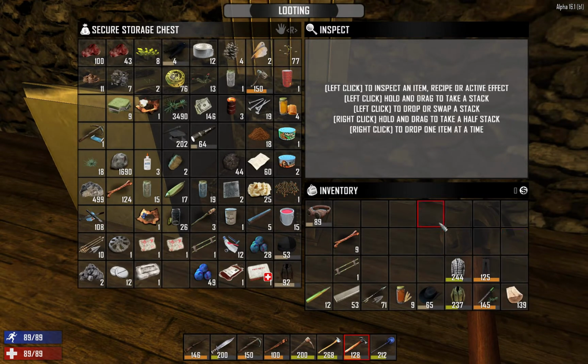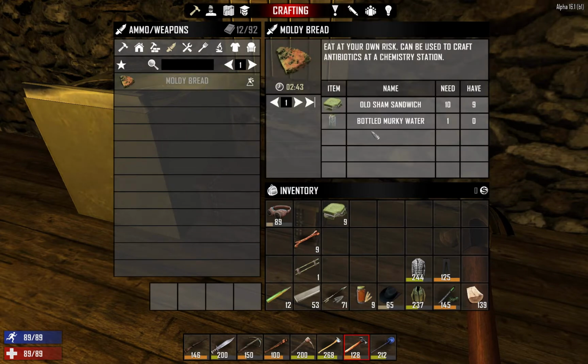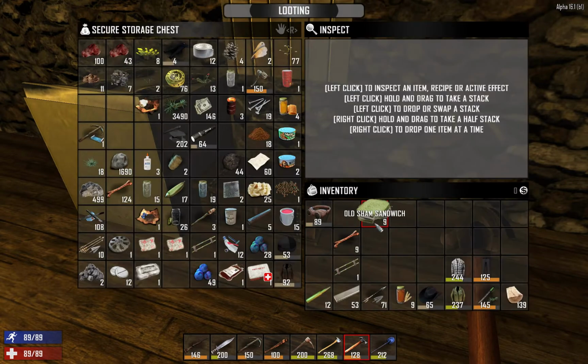I don't know what sham gives us. I know one of the mods actually had a use for sham. Oh yeah, moldy bread. But you need 10 of it, and it's like, well, why would 10 loaves equal 1 piece of bread? I don't understand that recipe at all.